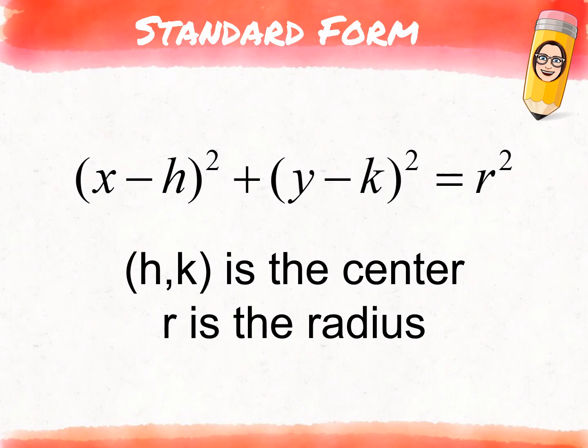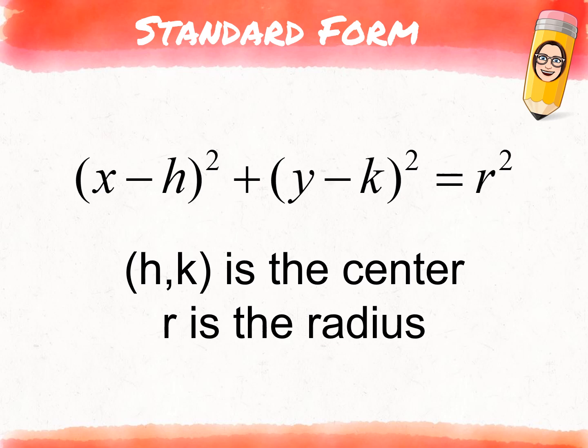Let's talk about the standard form of a circle. You've got a place to fill this in your notes. What you'll notice is the formula has a subtraction sign in the parentheses. That's very similar to any horizontal shift in our previous functions, meaning if it says x minus 7, we use positive 7. You'll notice how both the x and y values are squared.